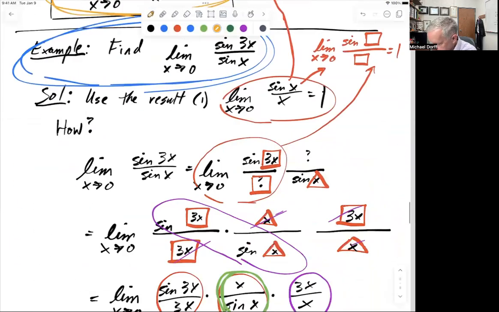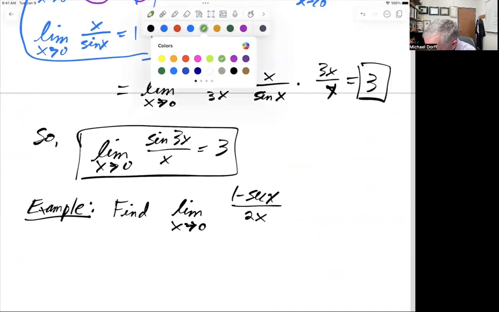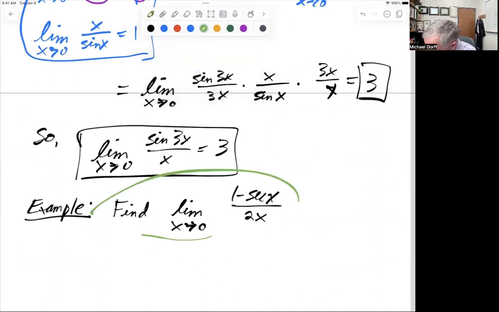Well, if I look at this current one, which I'll circle in green here, does that look like the first one or the second one? Well, it doesn't look like any of them yet. So we're going to try to rewrite it so that I get either sines or cosines, so that if I have something that has a sine in it, I will use that first result in the limit. And if I have something with cosines, I'll use the second one.